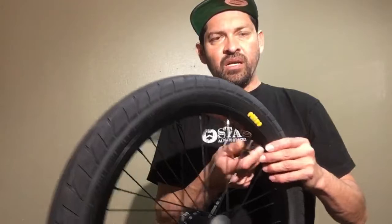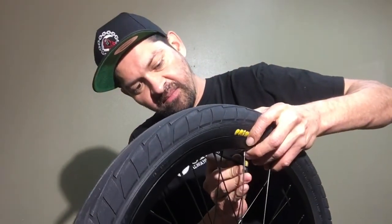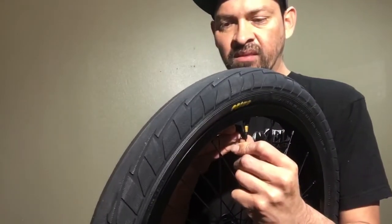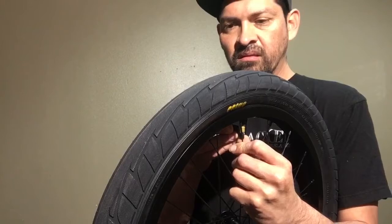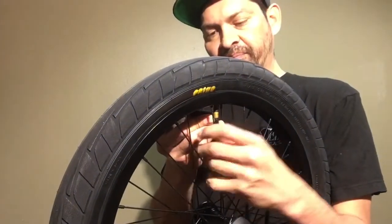I'm gonna show you some tricks I use with these tire levers to take off your tire. I'll use two, though most of the time I only use one. First, take as much air out as you can. Use the pointed end of the tire lever — I'll explain what the hooks are for in a second — stick that point inside the tube and depress the little valve stem in the middle to let all the air out. It's a pain otherwise, so this helps a lot.